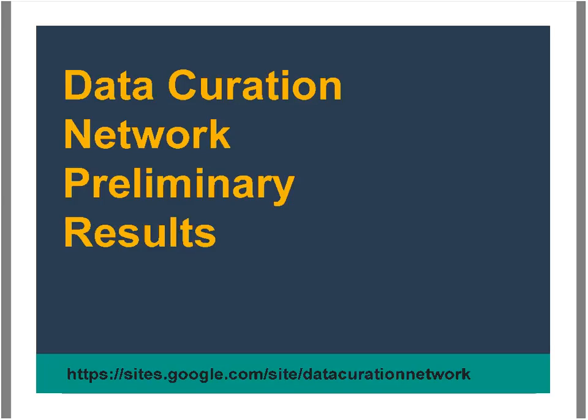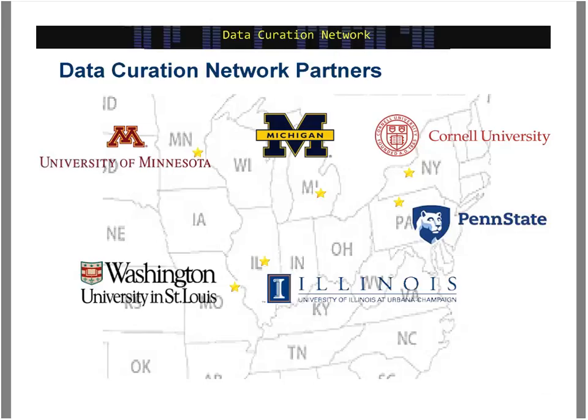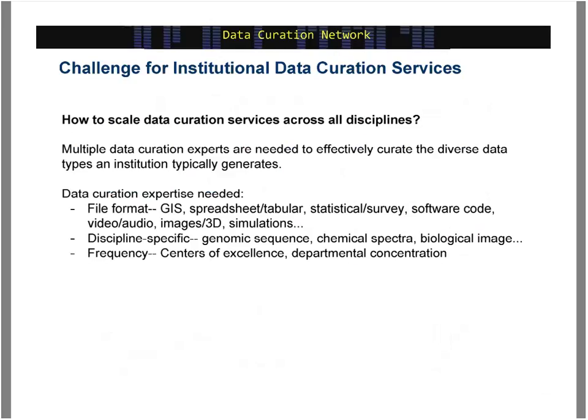So one approach is the Data Curation Network, and this is a project that I'm leading with 6 other institutions, and they're listed here, where we are trying to figure out a way with our 6 as a pilot to determine how we can share data curation experts. So if a data set comes into one of our institutions, it might get curated by a different institution. And of course, this is because we're seeing this trend of a wide range of file formats and a wide range of disciplines. So how can we provide expertise hubs across our institutions?